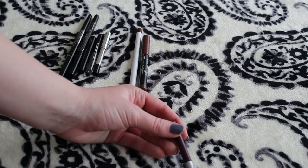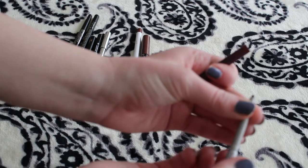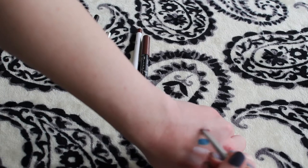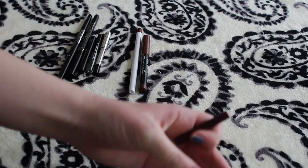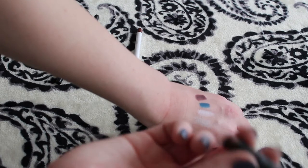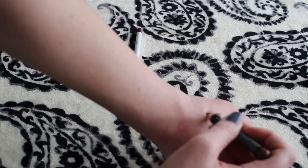This is the Eyeliner Pencil in Scotch from The Bomb. It's definitely a burgundy, mulberry type color — really close to black-brown, but not quite. It's definitely like a purple. This is Jelly Pong Pong, a two-in-one eyeliner and shadow. I use this for eyeliner though. It's like a jumbo pencil. It's a brown with a little bit of a shimmer to it — it does pull a little bit.